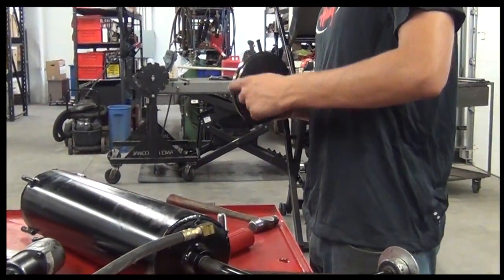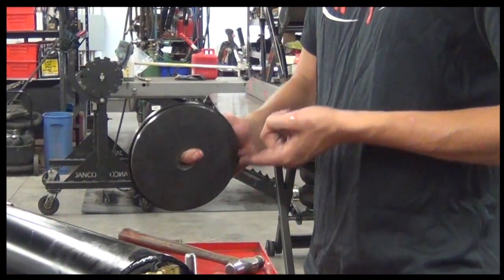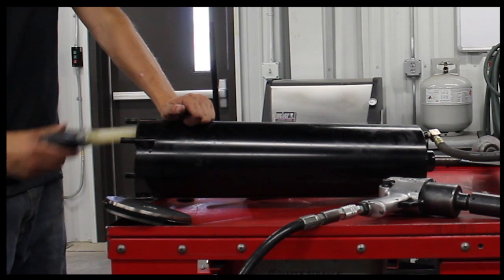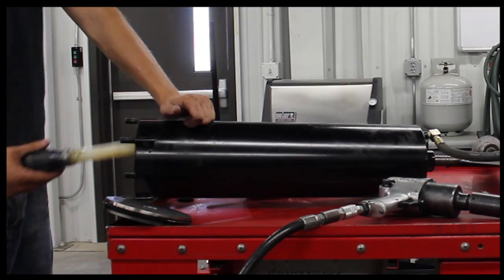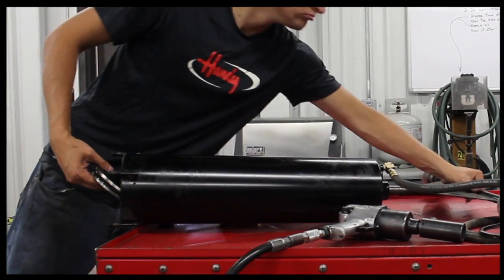Wipe the cylinder out to remove any grit. Once the cylinder is cleaned out, put some oil inside of the cylinder before reassembling. Using a combination of air tool and STP engine oil treatment, smear oil around the cylinder walls. Now it's time to reinstall the piston.